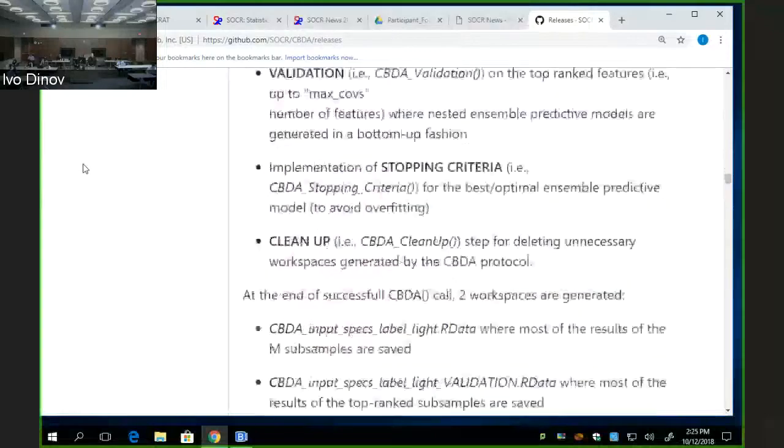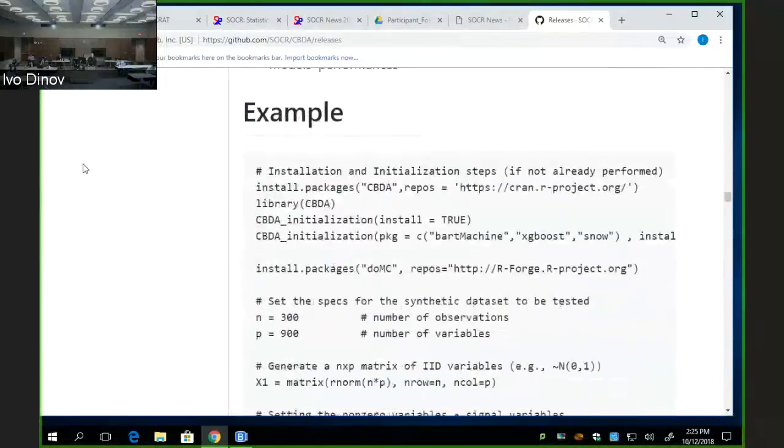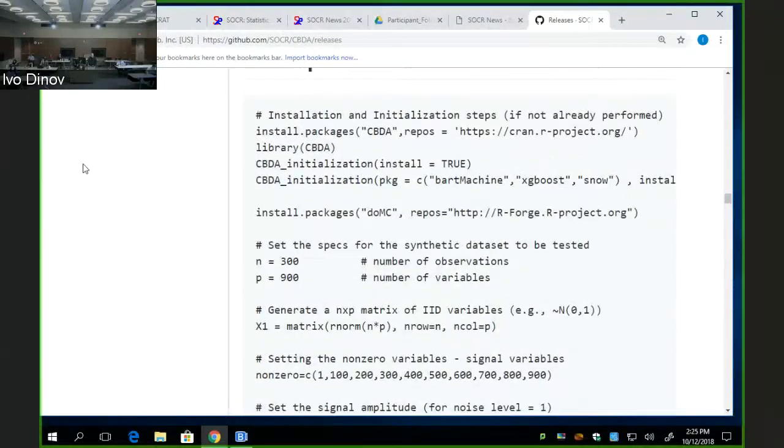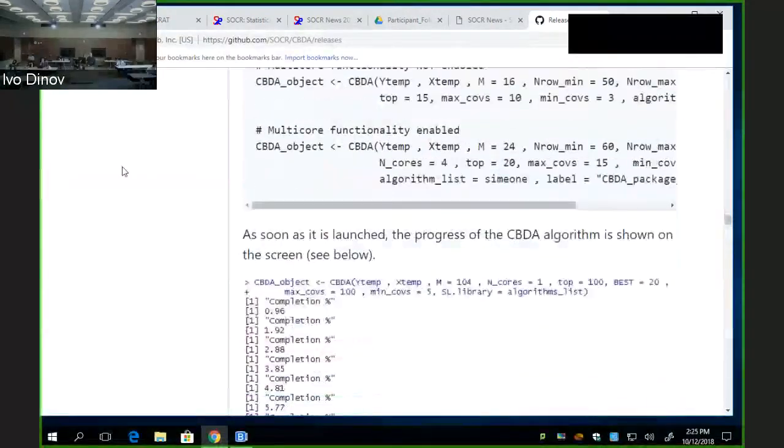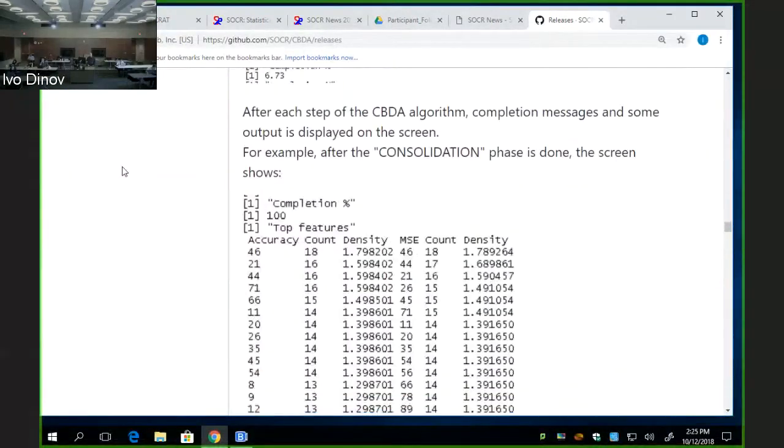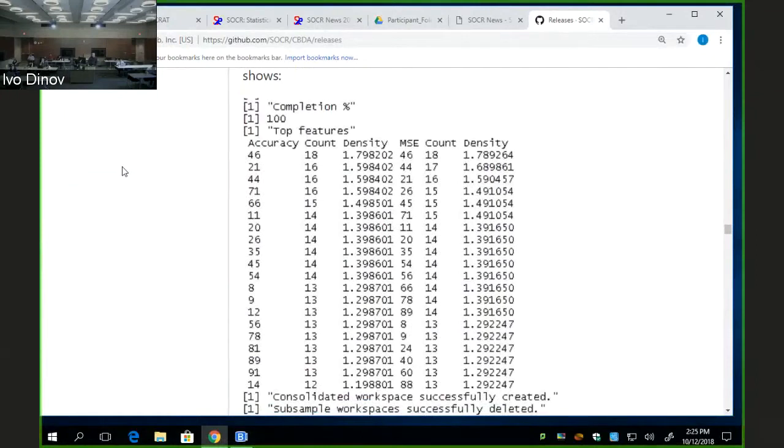If you scroll down, there's this example that eventually we can run together, so you can get an idea of how it works. The outcome of this process at the end is a list of the top features that are going to be most informative in generating the best prediction.